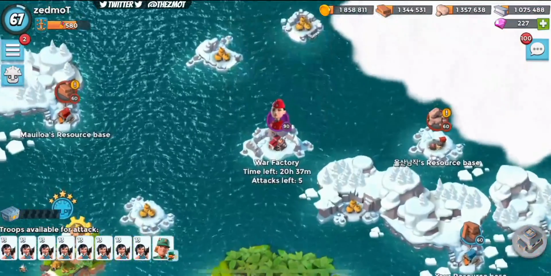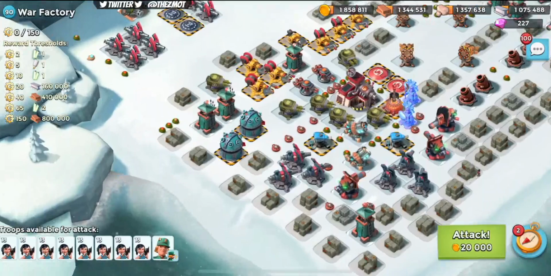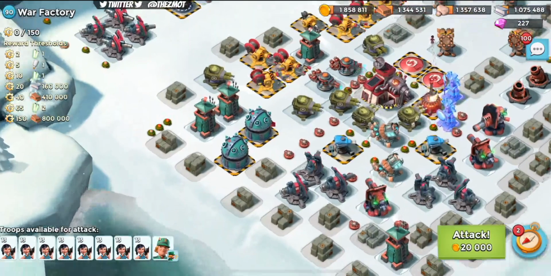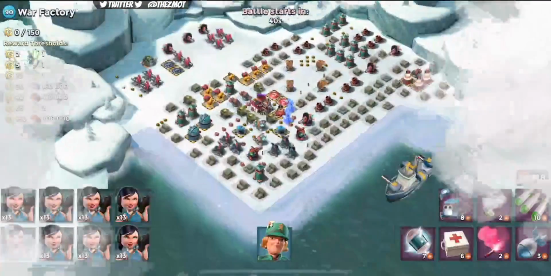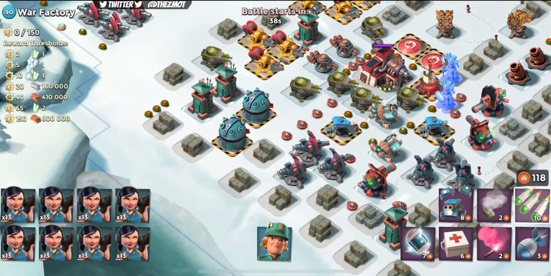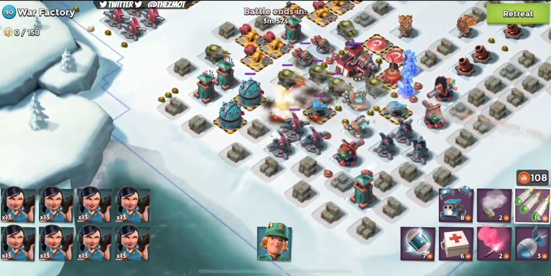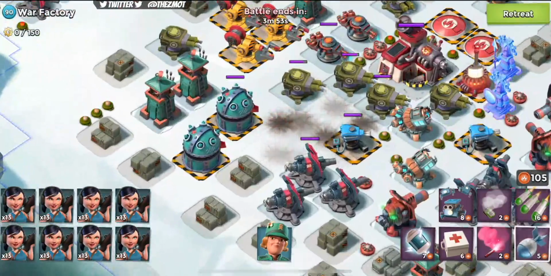Brick. Might as well use Brick, I think. This seems like a fairly straightforward solo for heavy Zooka is probably your best bet, I would think. But I don't have any heavies loaded. We don't have instant training on this account. So we're just going to go full frontal, drop some troops, see if we can't take this down. Should be a solo.